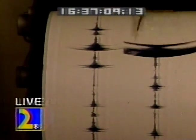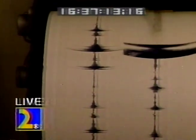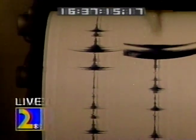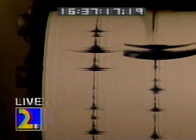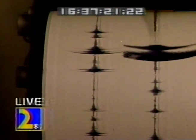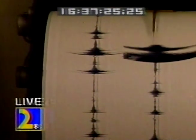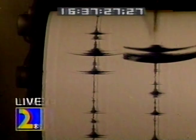I felt it in the newsroom, and of course everyone dove under the desk. We've had some damage in our newsroom. The ceiling tiles have fallen, computers and television sets on the floor. That was from the first quake this morning. I'm still feeling this. Can you? Slightly, although I'm not sure whether it's my jittered nerves or what. A combination of both. After a while, you start questioning yourself.